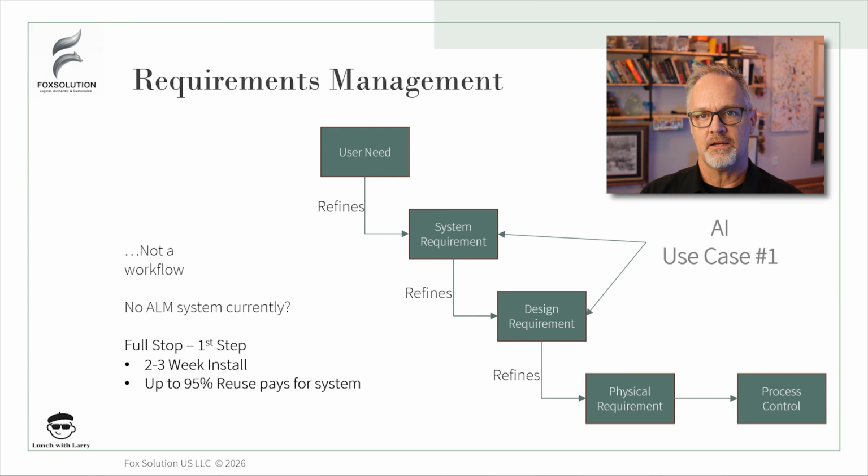Also, I'm going to just mention these as we go through. When we talk about the data model, this is a great place to use artificial intelligence to inform the model. So whether we use a systems model to create the requirements, or we just build these requirements from structure and from the unstructured data that we have in the form of documents, we can use AI to greatly improve the productivity of getting those language narrative-based requirements built into the system. So this is a great use case for AI, mainly because it's 100% focused around using a large language model to deconstruct and compose recommended requirements. So this is a great place to start with AI.